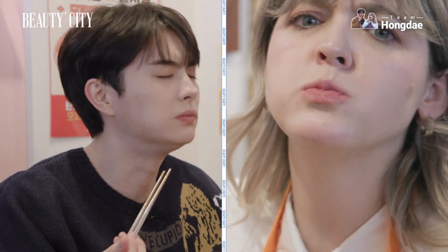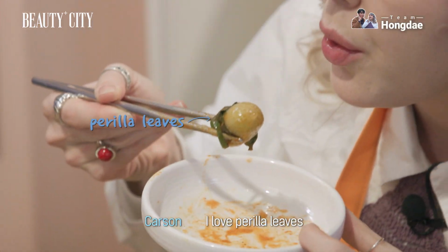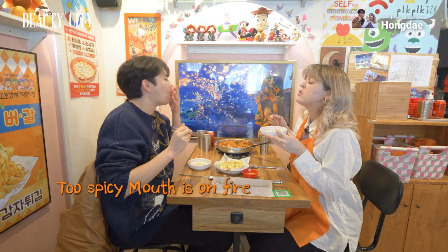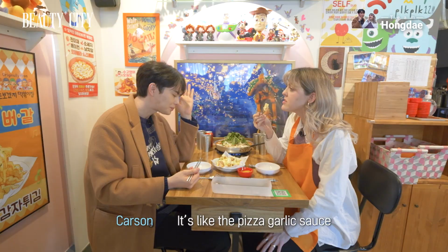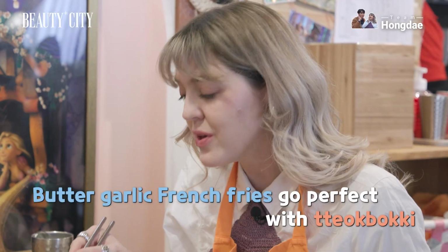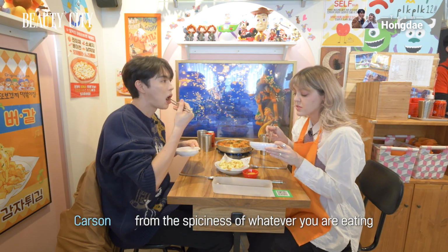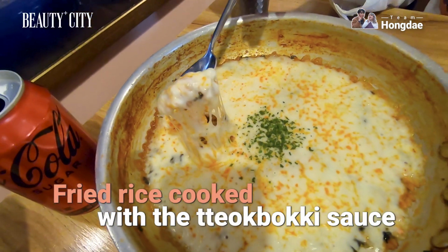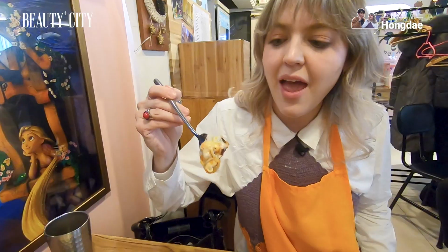It's really good. Mmm. Carson knows how to eat like a Korean. Bruh, I love Korean. It's got a very unique flavor. Oh. It's like the pizza garlic sauce. Mm. Would be so good with the tteokbokki. A little bit sweet, which kind of takes away from the spiciness of whatever you're eating. Whoa. There's a lot of cheese. I know. There's more cheese on here than a pizza.